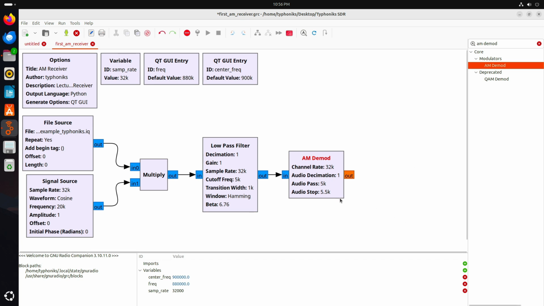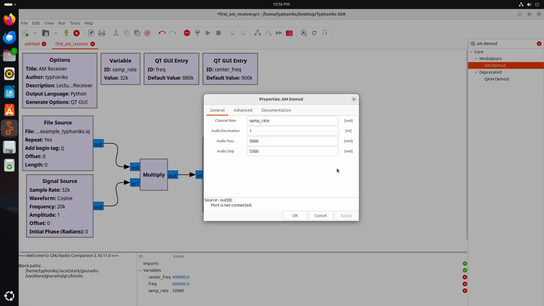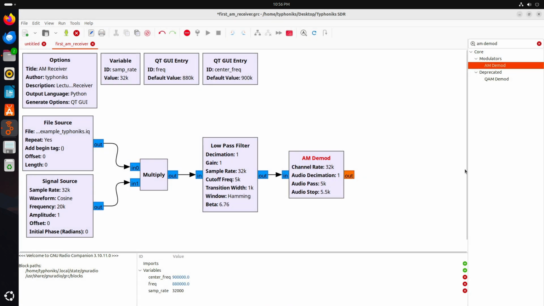So blue ports handle complex numbers, while orange ports handle floating point numbers. At this point, we are not diving into the complexities of complex numbers, but it is important to remember this rule. Connections can only be made between ports of the same color. So if you try to connect an orange port to a blue one, the flow graph will signal an error, typically turning the connection red. Keep this in mind as you progress.